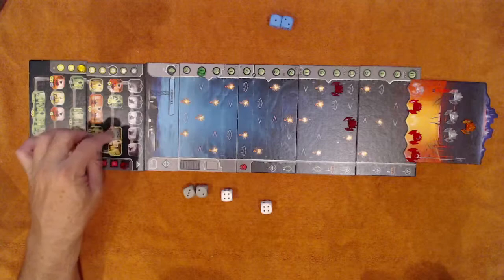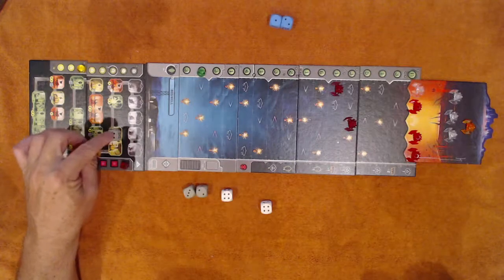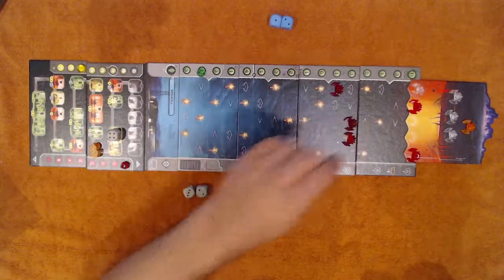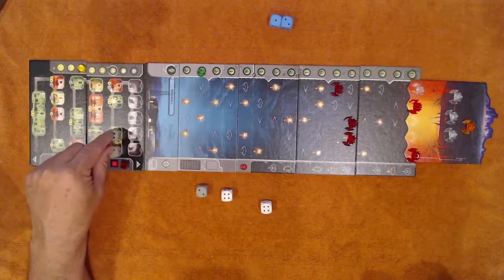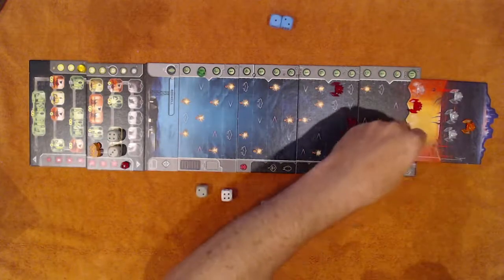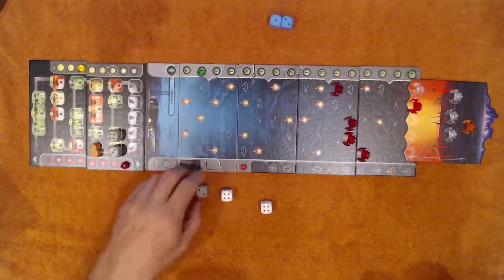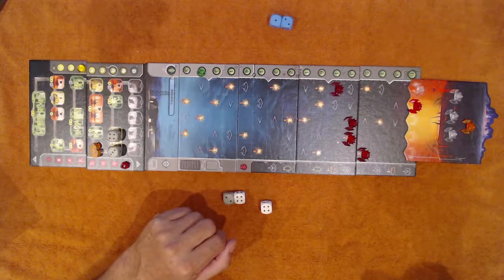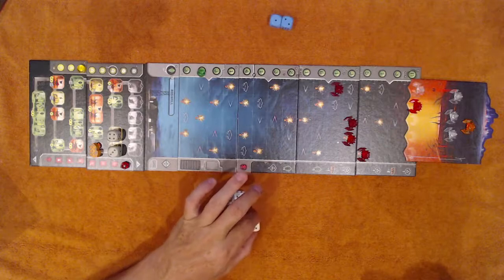We could do a 4, and that would go 1, 2, 3, 4, and we can do a 3 again, that would go 1, 2, 3, so that puts both of these guys on explosion space. And then I think we do a 4.